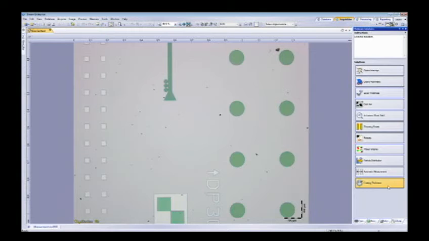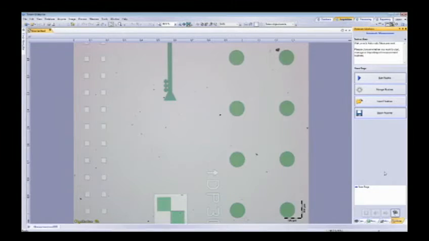Built into all of these solution modules now is a stage path function with an alignment feature. So we have the ability to put a sample anywhere on the stage, move to a point of a known pattern, and align it with 3 points anywhere on the sample, and that aligns the position and the rotation. Then you can repeatedly drive back to those points after processing and take automatic measurements. I'm going to go through that in a second and show you a quick example. Coating thickness is another new solution module. That one allows us to measure coatings that are put on the surfaces. A lot of times with metals, they'll put a coating on for surface matte finishing, and they'll want to measure those thicknesses. That can be done here, and I'll show you that as well.